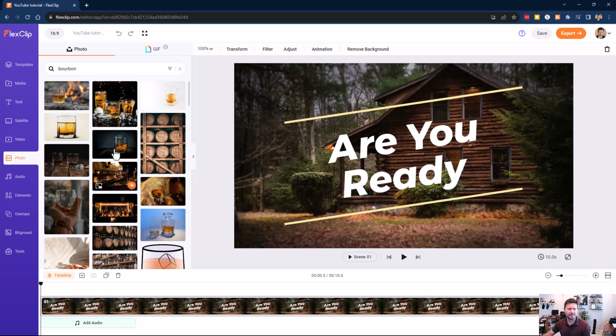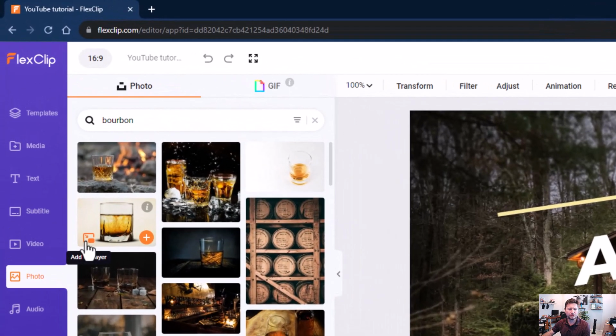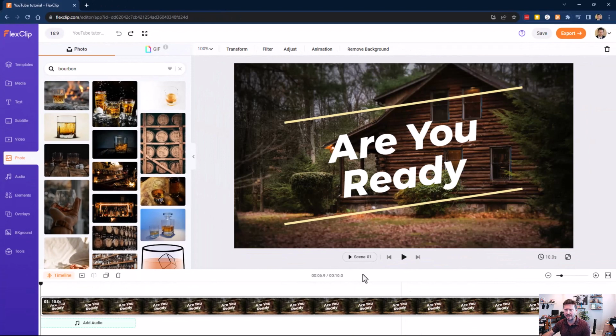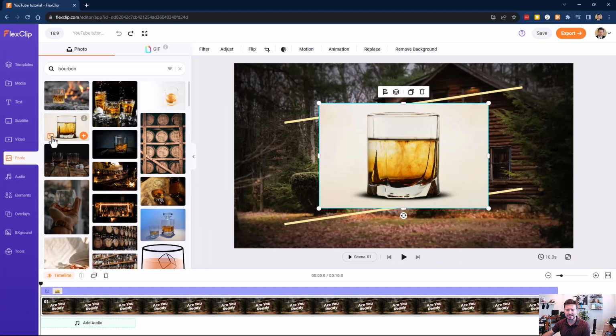Okay, here's something simple. Now you can add it as a scene or as a layer. If you add as a scene, it's just going to add it right here. I don't want to do that. I want to go up here to add as a layer so it goes on top of your background.